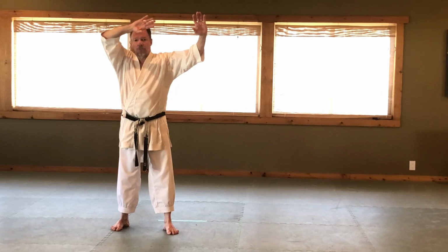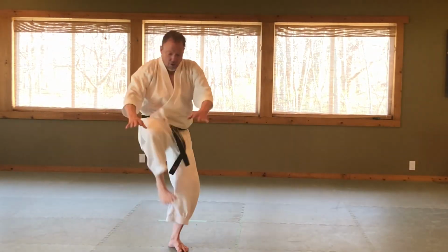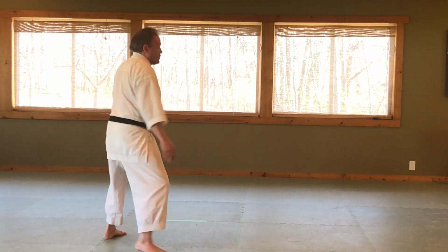Let's move now to a second kata. One of my favorites is Heian Yondan. It's a kata that has a lot of open hand actions instead of closed fist. All right, and again, you see a lot of different knee strikes. I use the knee strike in this case on Senpai, but in this particular application, somebody's going to come in and they're going to grab you, and now you see this take place in the kata. Well, what is that application? What does it look like?